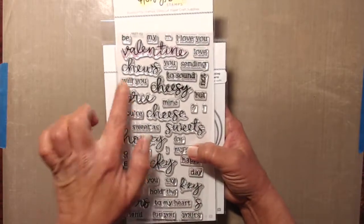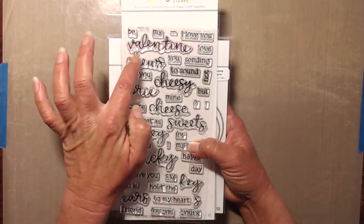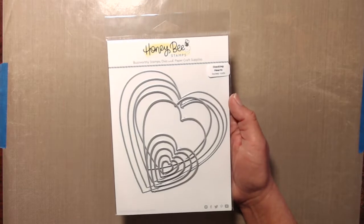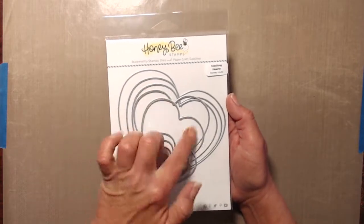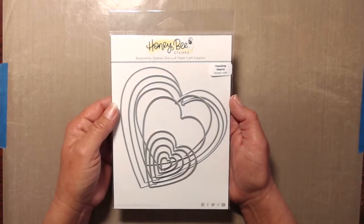I love how you can build the sentiments the way you want to build them, and there are coordinating dies to cut out the bigger words. And I also used the Stacking Hearts honey cuts. You get a lot of dies in this set and they cut wonderfully, and I love the shape of this heart. So let's get started.